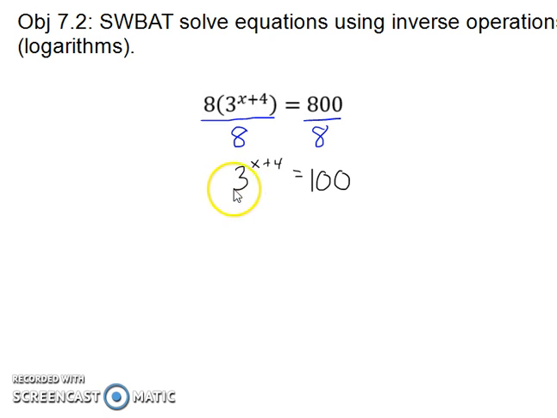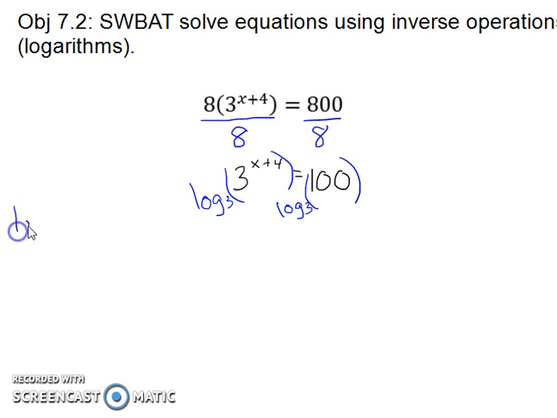And then we need to get rid of this base of 3. Now again, this is not a multiply or divide or an add or subtract situation. To get rid of a base, you use a log. This is the exact opposite of what we did in the last video. So the way we do this is you write log base 3 of both sides. I'm writing it as a diagonal here just so that log base 3 goes in front, and I'm going to do what I did in the last video.